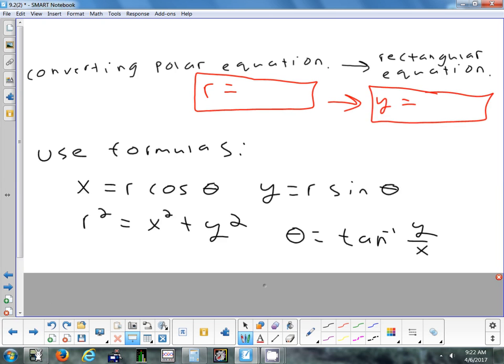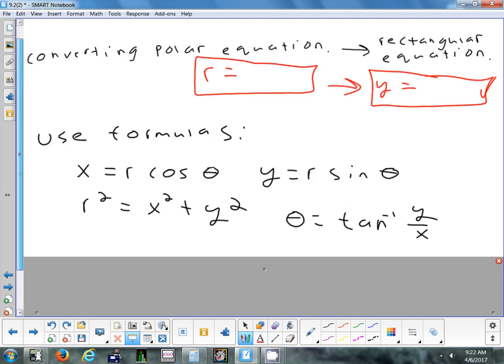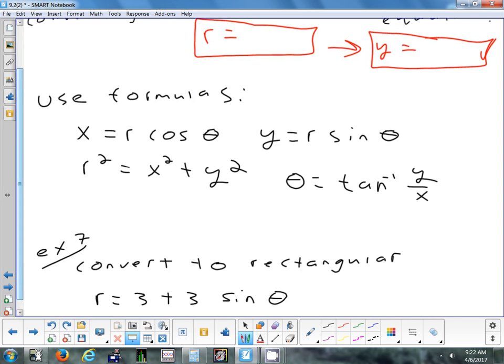Now, does a cardioid pass the vertical line test? No. So sadly, a cardioid is not a shape you can draw in this form on the calculator. We can write it, but it's not something you'd ever be able to type in. If you want to graph a cardioid, you have to do it in polar. Using what we have here, you basically just use substitution. You have to change everything in this bottom equation until you get rid of all the r's and all the thetas.